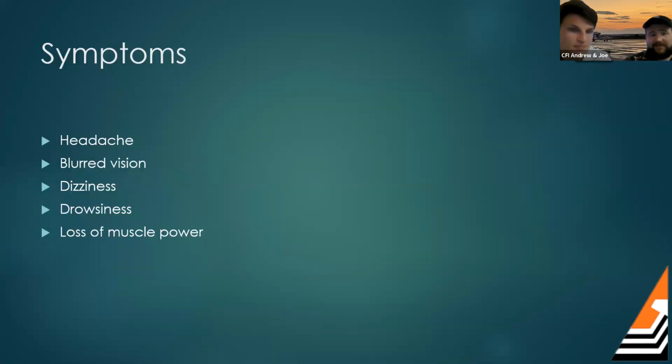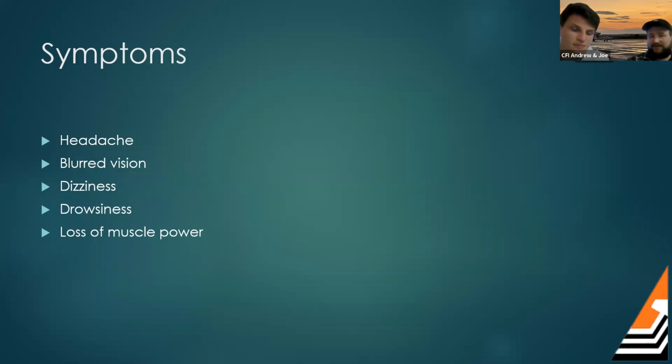So some of the symptoms of carbon monoxide poisoning: headache, blurred vision, dizziness, drowsiness, loss of muscular power. So like we said, it's kind of similar to that motion sickness. Yeah. It can be difficult to spot the difference, but like we said too, if you're with somebody else, a passenger, another pilot, and you both have headaches and it's a smooth day, well, maybe it's not. It could be something with the plane. Carbon monoxide, right? That heater has a leak in it.